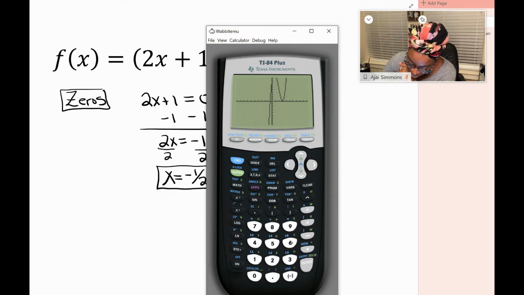I'm actually going to go back in. That's okay, I have a right to change my mind, right? If you look right here at x equals negative 1/2, you see the graph goes through right here. And if you look at x equals 3, it touches right here. So keep those things in mind. We talked about that earlier.